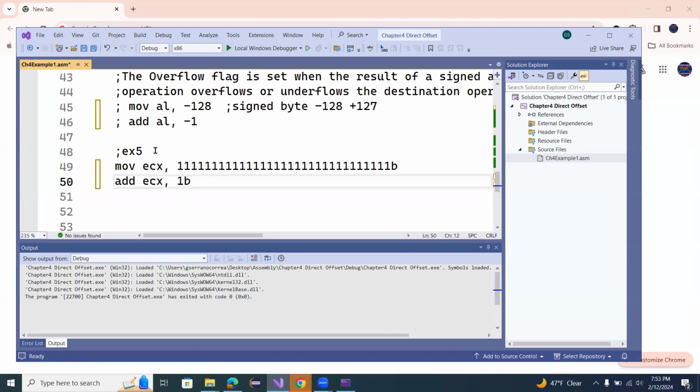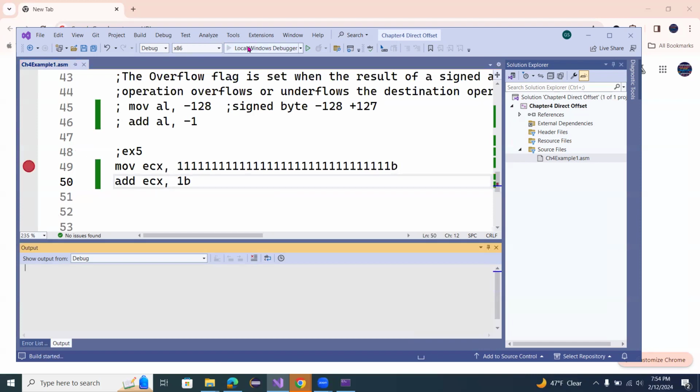That 1 that gets carried out is the 1 that gets put into the carry flag. So that is what we mean by carrying. It means that we're carrying that 1 into the carry flag. And if we don't carry a 1, then that carry flag gets set to 0. So let's look at this example.